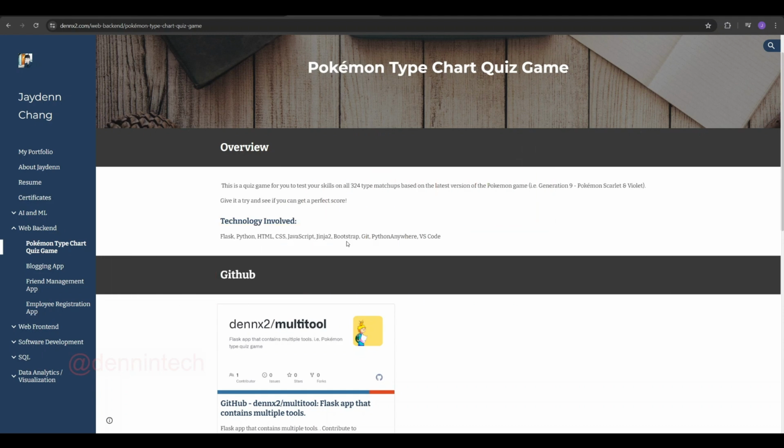So let's now talk about the possible future expansion of this app. This app is actually a multi-tool app. Tools like stocks risk-reward calculation or mortgage payment calculation can be added to the app. And that's why you see in the routes and templates folders, they are designed to be expandable. The Pokemon quiz itself, though, can be enhanced to include more complex questions for more experienced players.